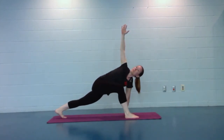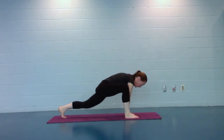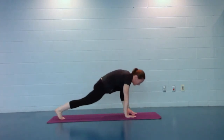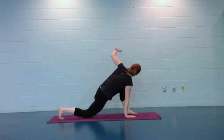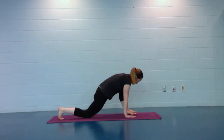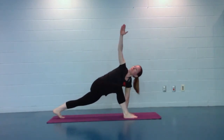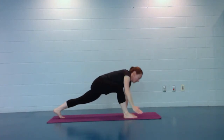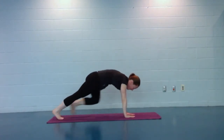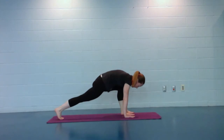If you'd like to, you can always drop that back knee each time, if you find staying in that low lunge is a little too much. One more on each side. Reach high. Good.